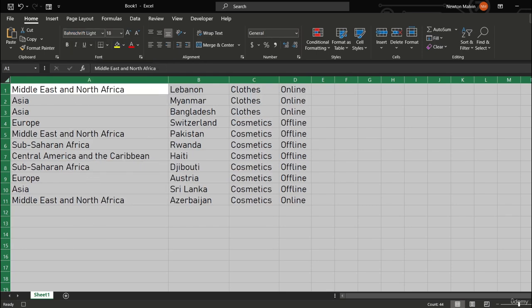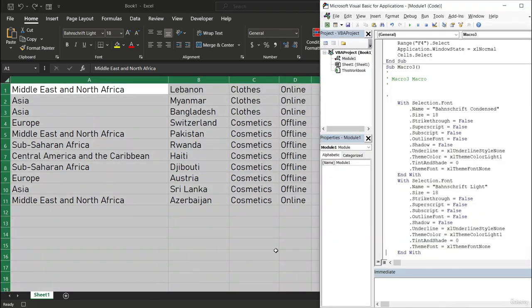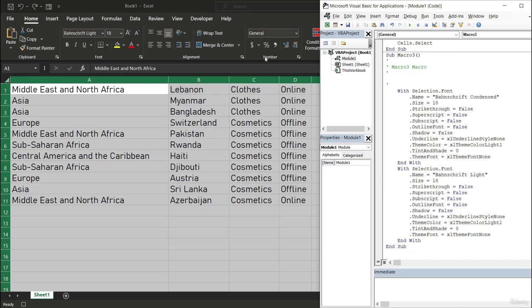Now if we go to the Visual Basic, we can see here that Macro3, which is recording right now, has With Selection.Font, and the name is whatever we have here, right here is this one. We also have the size, which is 18. We can also change it from here.